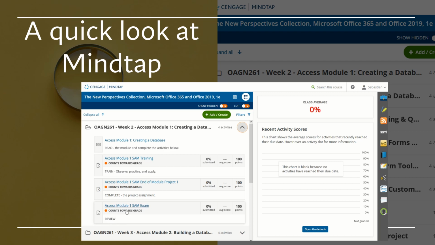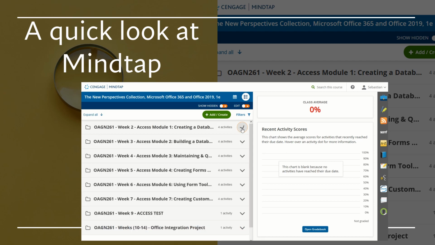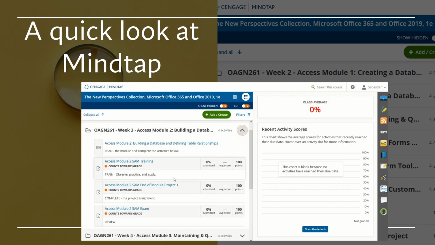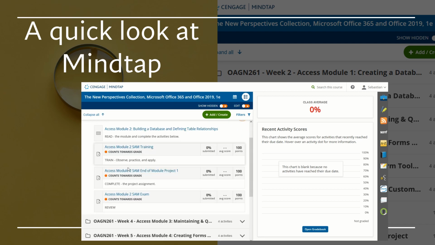So what is important to understand is that once you get into the MindTap software, you're going to notice that each week is laid out quite the same. If I shrink week 2 and look at week 3, you're going to see the exact same process. So there's no surprises week in, week out. You know exactly what needs to be done, what is going to be asked of you, and typically how long it's going to take.